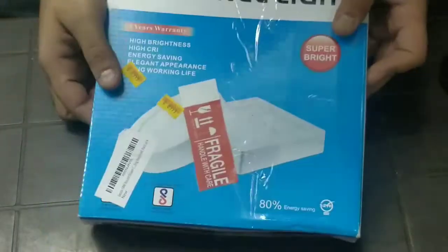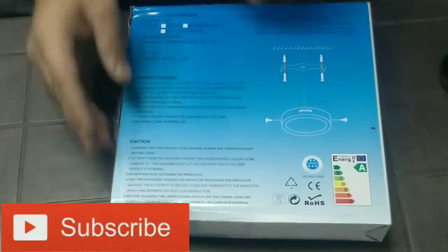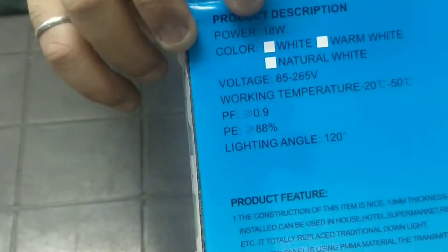Okay, so this is the light. Now what does it say? So as you can see, it is 18 watts. Okay, and the color is not ticked. You can see it here. Okay, let's open this.